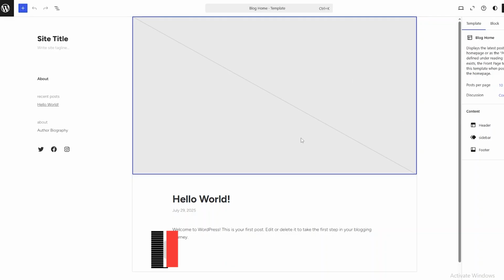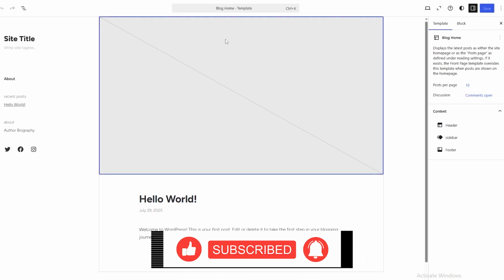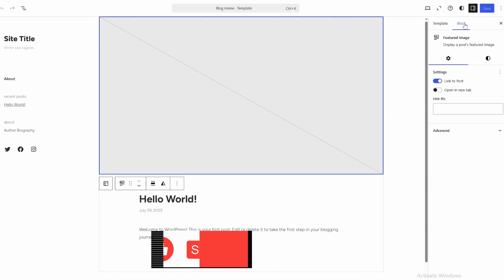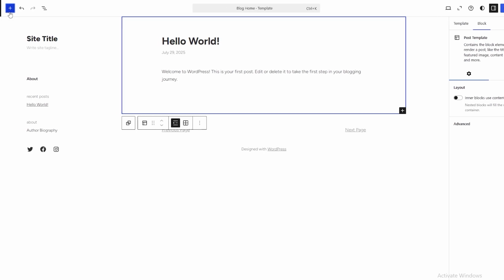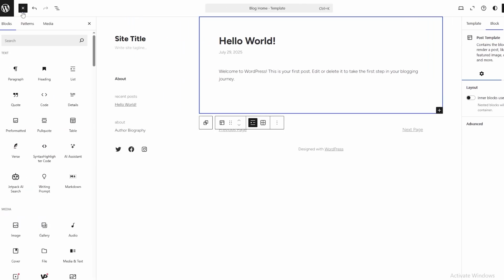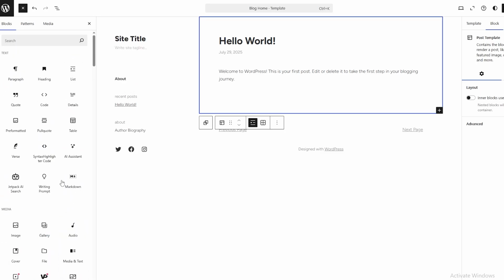So here, let's say you want to add your title over here. All right. So for that, you just simply click on it. Here you'll have the block option, and here you can add the image over here, but I don't want this image. So what I'll do is I'll just hit the delete button to delete that section. There we go. Now if I want to add a section, I'll just simply click on the plus blue icon in the top left corner. It'll drop down this menu where I can go ahead and add anything I want.